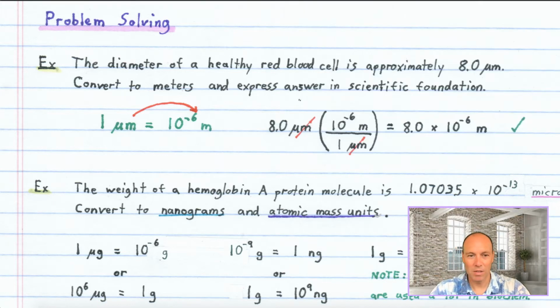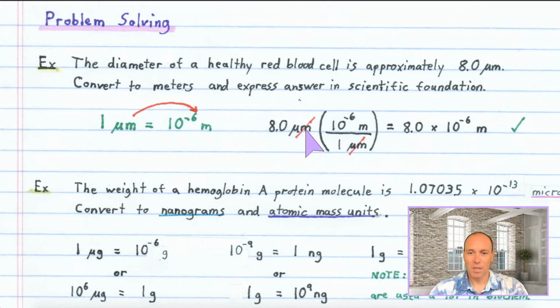Okay, so the relation between micrometers and meters is written right here, and we are going to convert from micrometers to meters. The way you do a calculation is you take the measured value that you start with and you put that on the left, and then using the relation you build the conversion factor. Now we want to get rid of micrometers, so we put this side on the bottom, and we want to convert to meters, so we put that side on the top. And remember how this works. This is the same distance upstairs as downstairs. 1 micrometer is the same as 10 to the minus 6 meters. So when you multiply by a conversion factor, it's like you're multiplying by 1. You're not changing the actual measured value, but you will be changing the units.